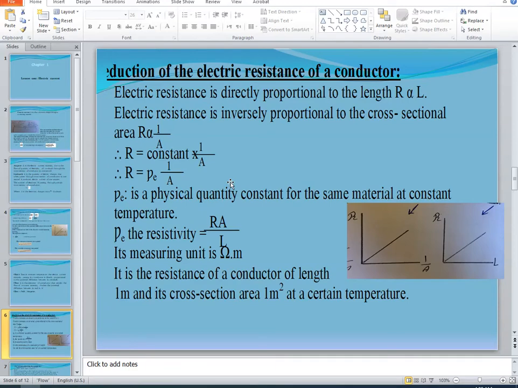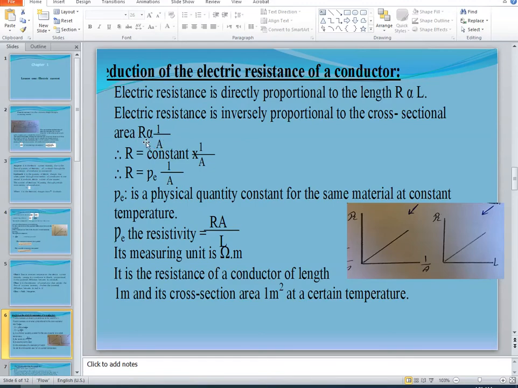But if the cross-section area is very large, it's very big, this means that the vibrating atoms will take time to move up and to return down. This time will make the number of collisions decrease rapidly. So as the cross-section area of the wire increase, the ohmic resistance will decrease due to the number of collisions will decrease. So the relation between R and the cross-section area A is inversely proportional.